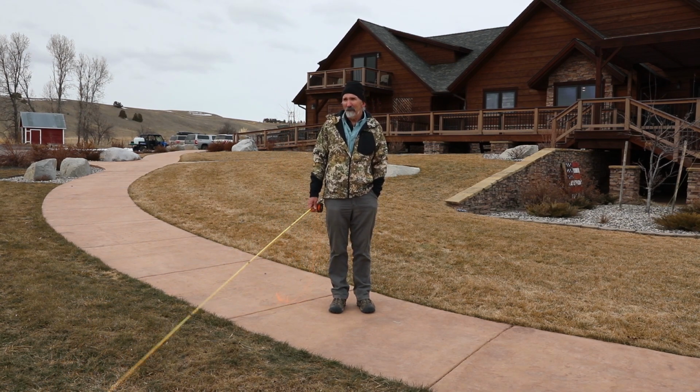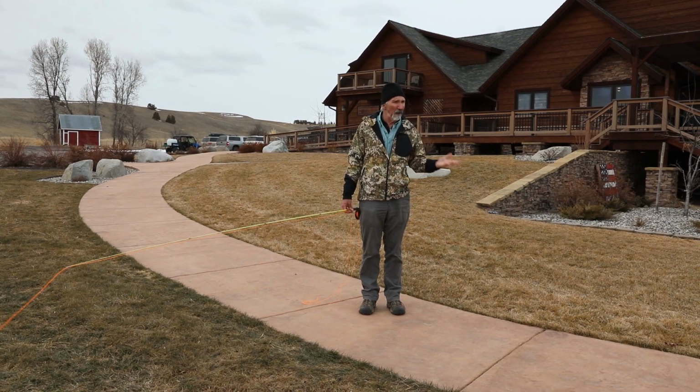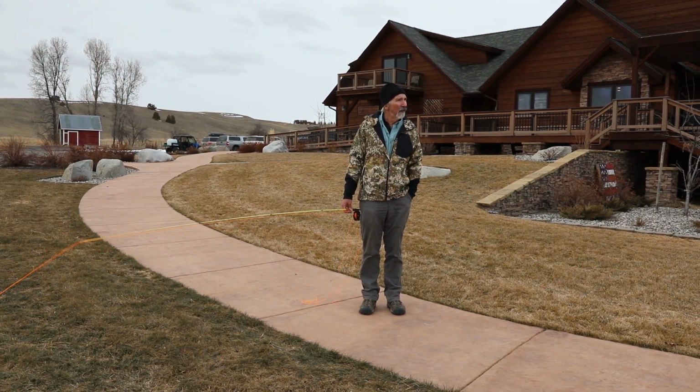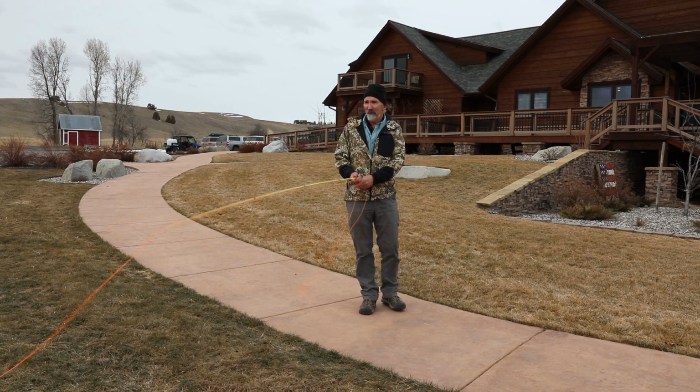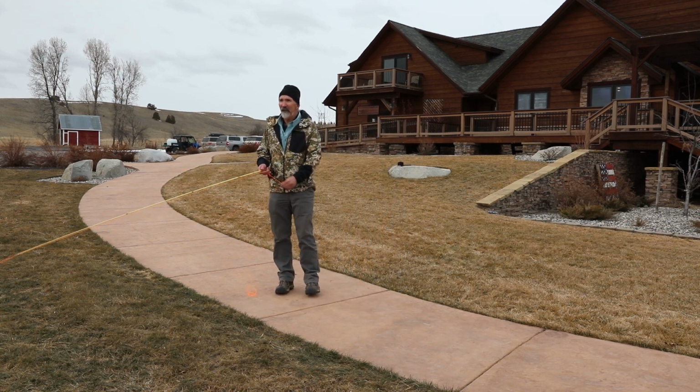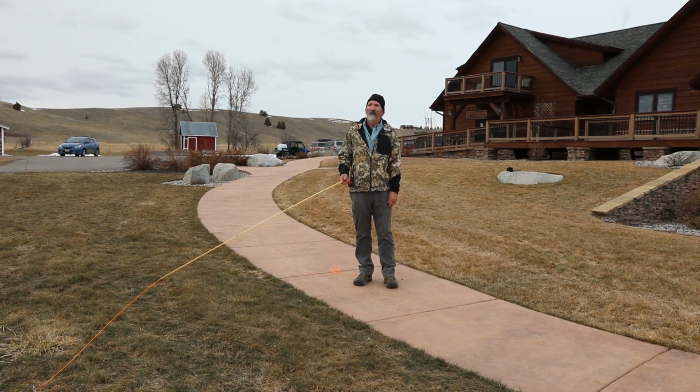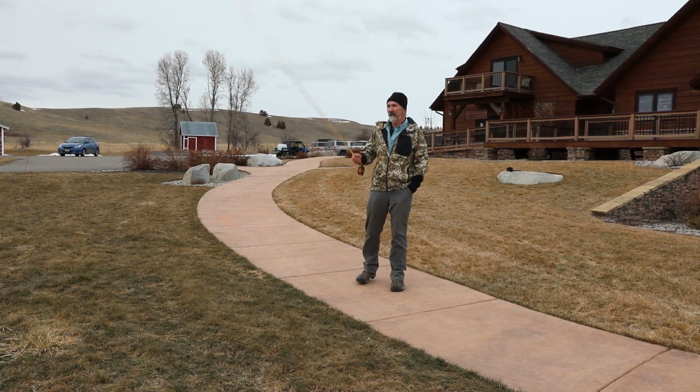That's exactly right. We talked about how you're going to have to do the analysis of when you want to introduce some of these ideas. You're not going to take the rank beginner and show them three or four different presentation casts on their first day of fishing, but you can build some of those in. One of the things to think about, in terms of how loops really work, is what the best angle is going to be for this.